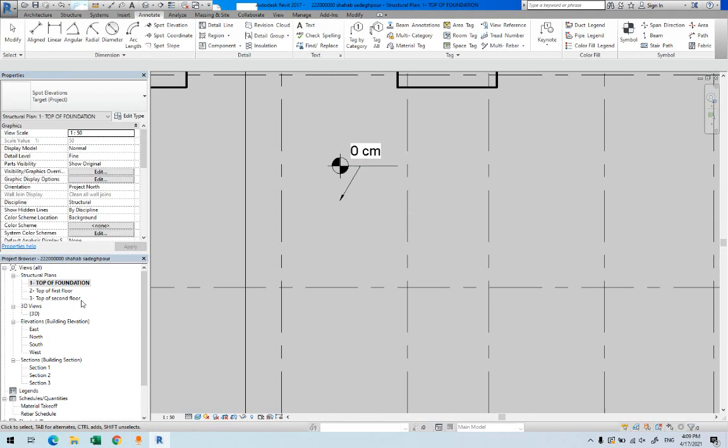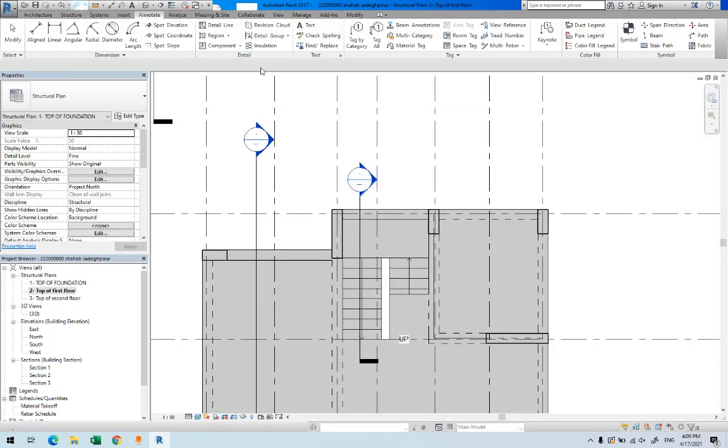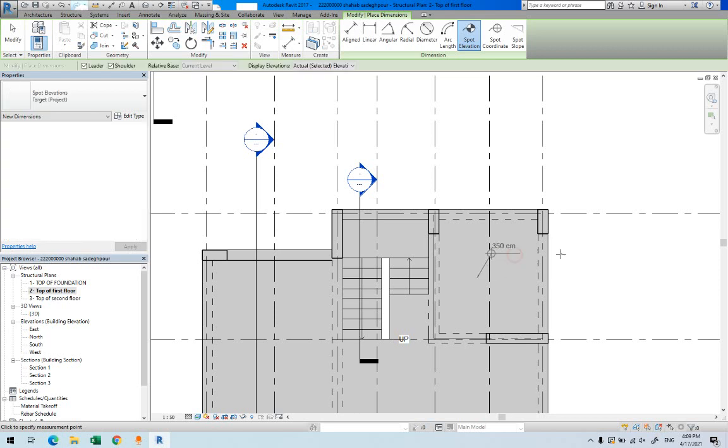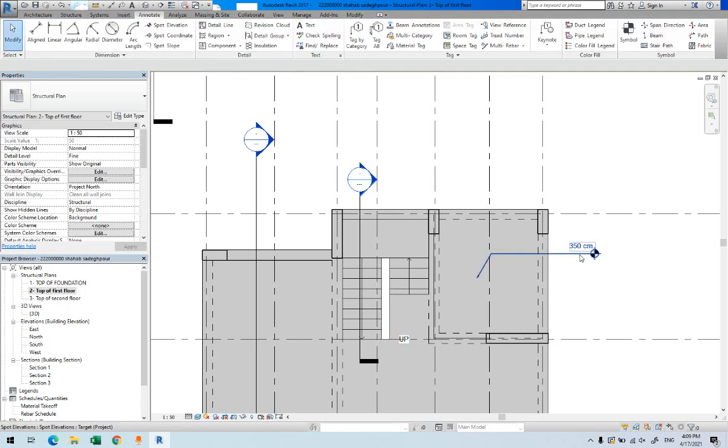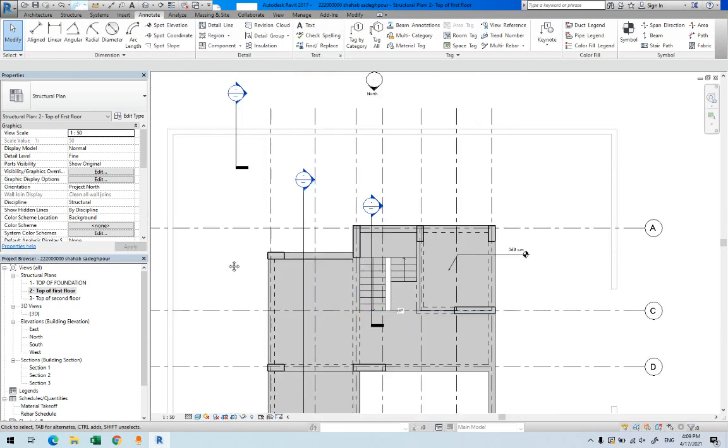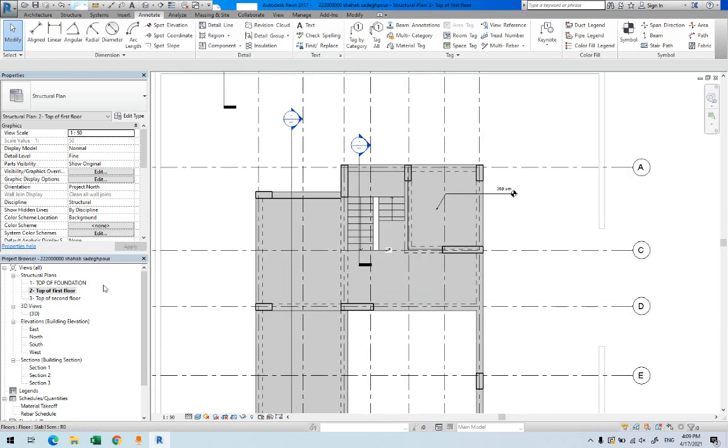Press escape to get rid of it. I go to the top of the first floor and I can provide this elevation. Basically, it will ask you for some clicks, and it tells you this is 350 centimeters. If you have different elevations within the views, it will provide them in order, especially for the first floor.